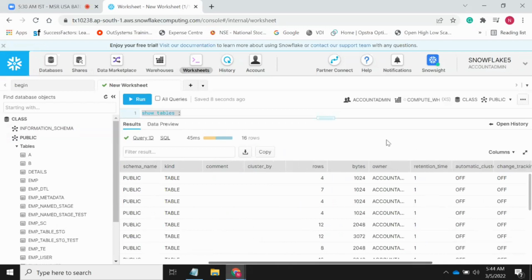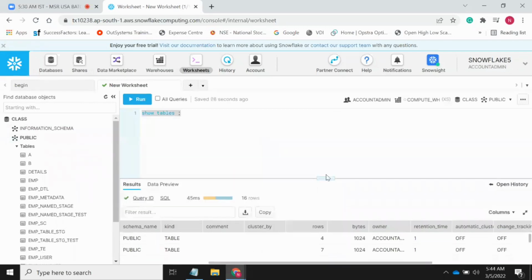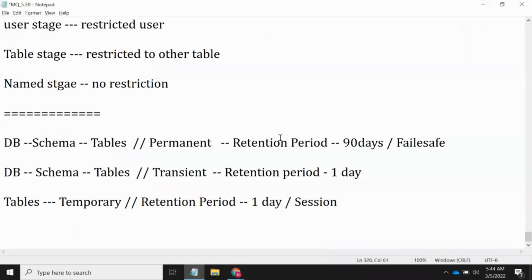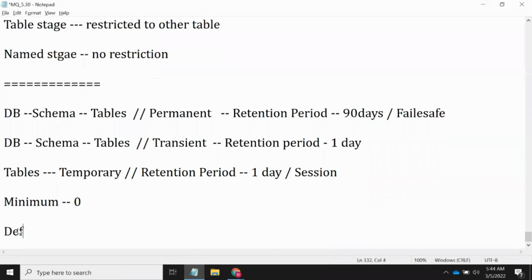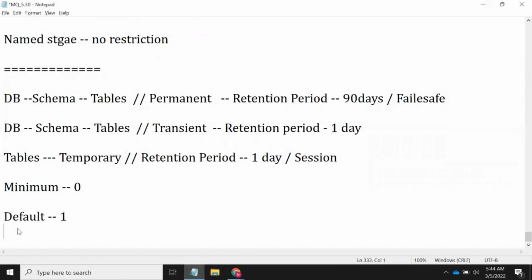What we discussed: the retention period maximum is 90 days, right? Here the retention period maximum is 1 day. Here also the retention period maximum is 1 day. Now for all the tables, the minimum retention period is 0, and the default is, just remember this is an interview question, 1 day.